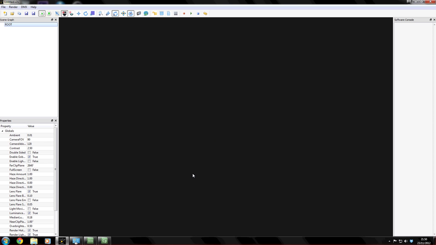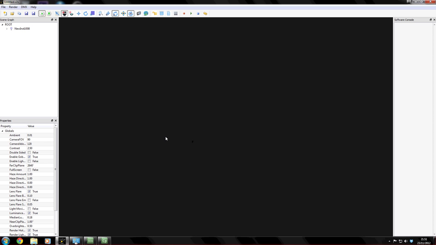Click OK, and now I've got a fixture. You can probably just see it there on the end of my mouse, and as I move around it follows me. So when I want to insert it, I just click, and there we go. So you see it's appeared here, new instrument 1008, because it's the 8th fixture I've inserted today.